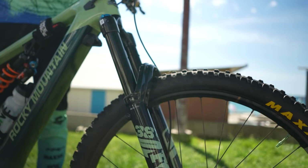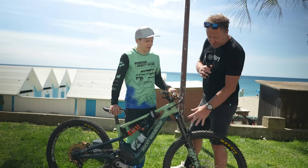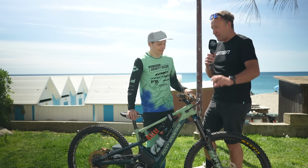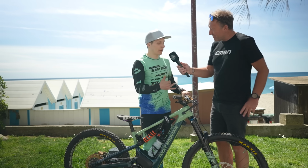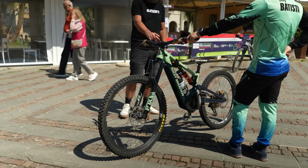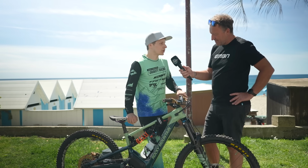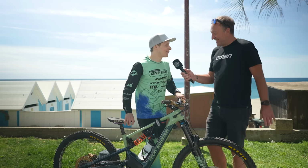You've got a 38 Performance e-bike fork in there. Many people would be surprised that a top level racer like yourself hasn't got the fancy fork. This is a performance fork with not many adjusters. Are you just as competitive with a relatively simple fork like this as with the high-tech one with all the adjusters? Yeah, it was the training setup for the winter, because this is what we had, and it's pretty fine. I trained until today with this fork. Maybe I'm going to keep it, because it's enough and I'm used to it. We are going to check with the team if we change everything, but as you can see, even the tire is from my country, which is rainy for the moment.